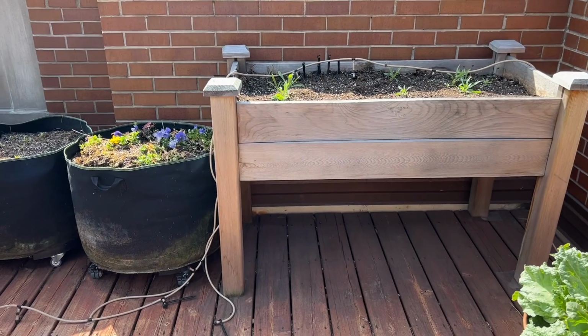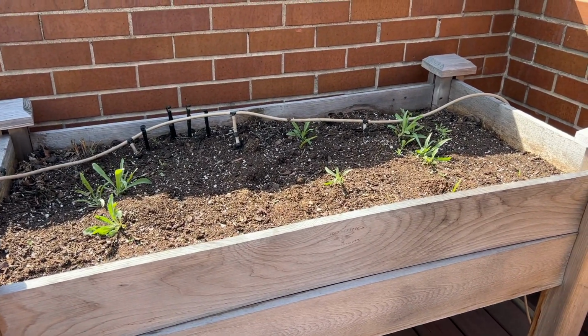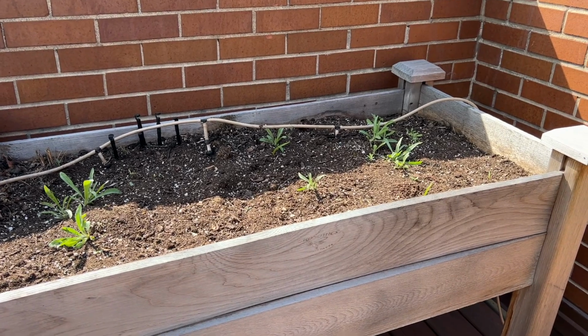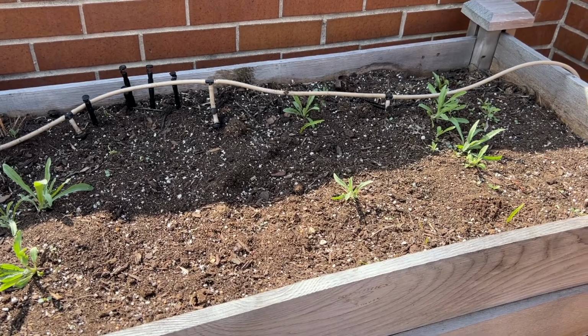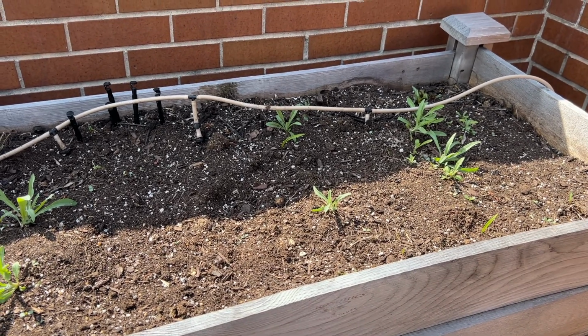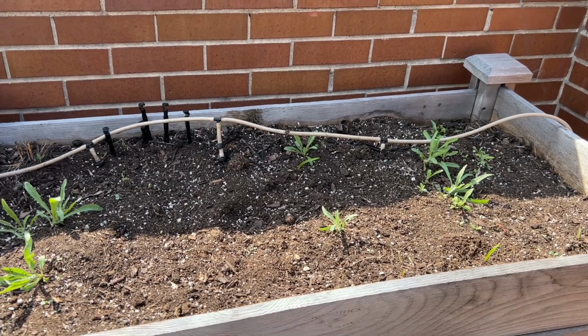Then coming around, oh, here, I'll show you. So this is the bed with the native mix. So again, I don't know 100% what's going to be what, but you can see here, these are starting to sprout as well. I also saw some birds hopping around here eating some seeds. So I think some of the flower seeds went to them.